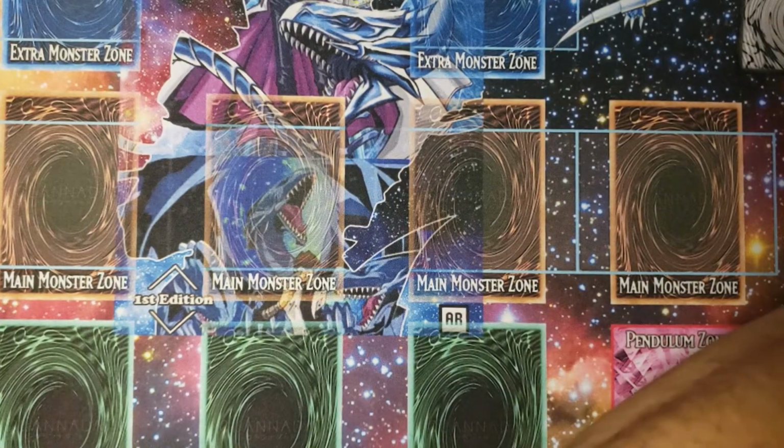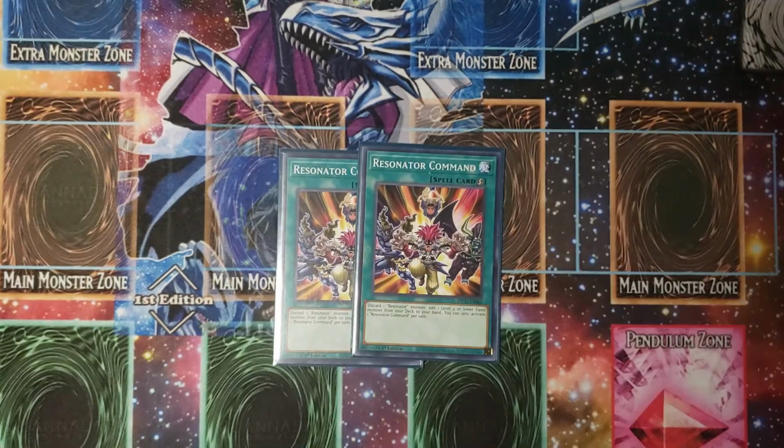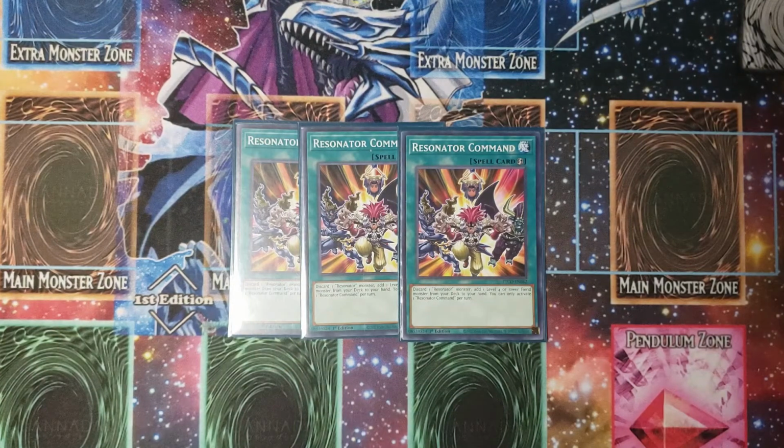And with that said, let's go into the spells. I'm playing 3 Resonator Commands. Basically what Resonator Command does is discard 1 Resonator monster, add 1 level 4 or lower Fiend monster from your deck to hand. You can only activate 1 Resonator Command per turn. So basically, let's say you open up with a bunch of tuners, a bunch of Resonators, and no material. You can discard 1 of your extra tuners, and then you can either go after your Red Familiar or, for me, I always go after a Wandering King Wildwind.